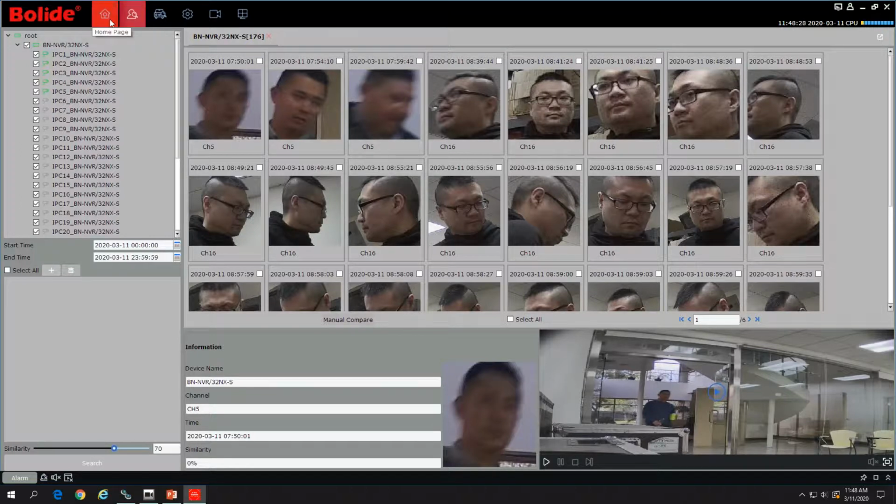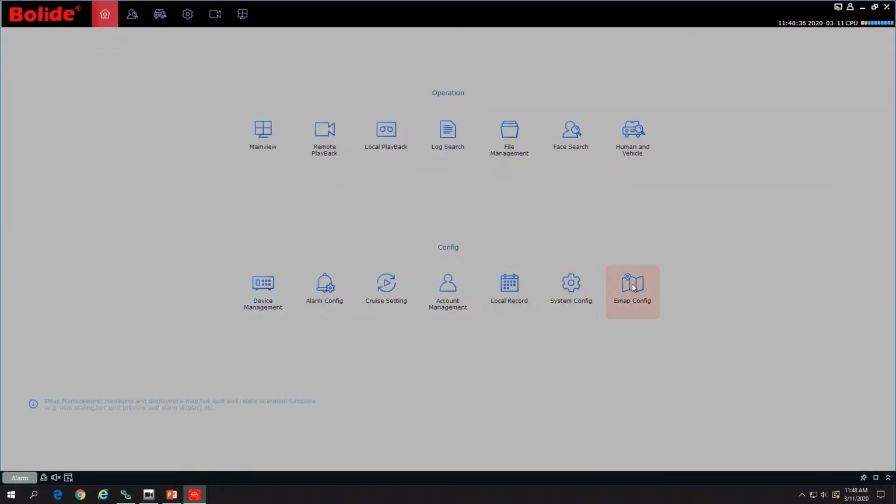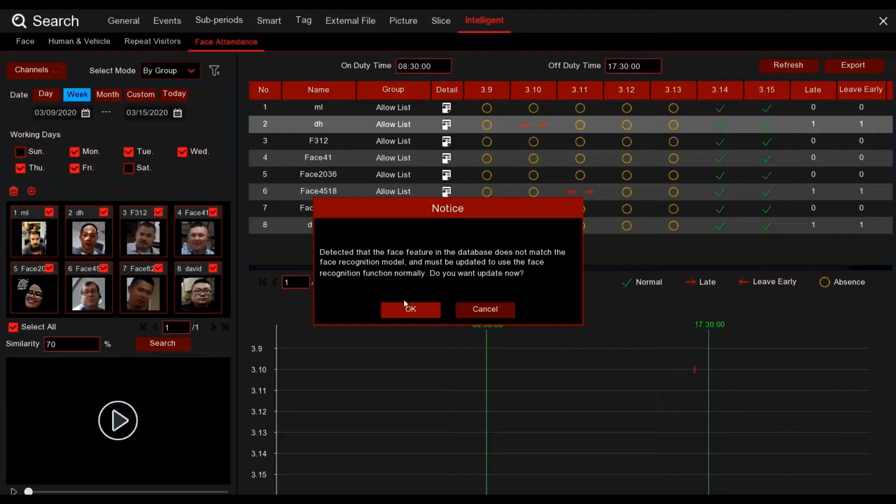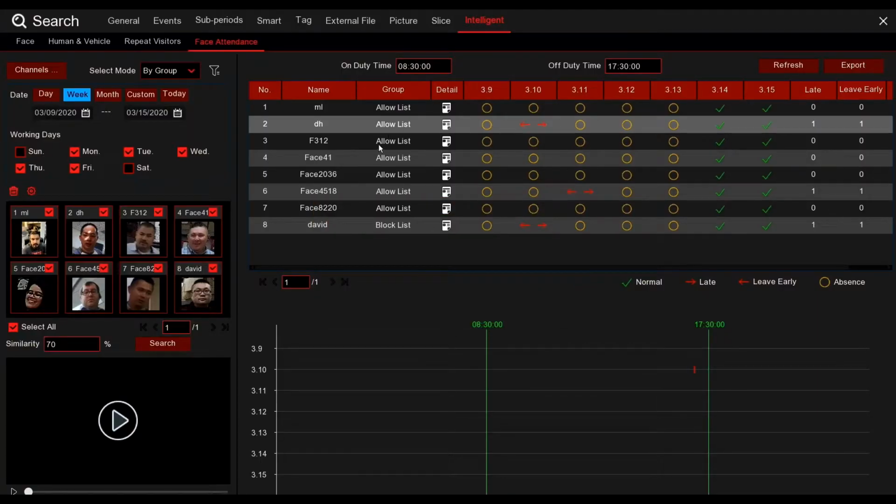Does the software let you import a map and tell where the last place the face was detected? If you're referring to EMAPs like we had on our CMS, that does have that. But what you're referring to is this.